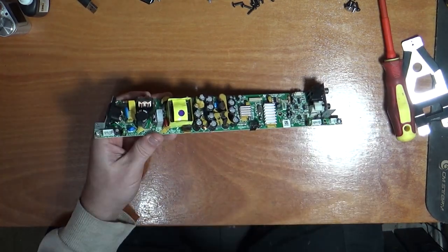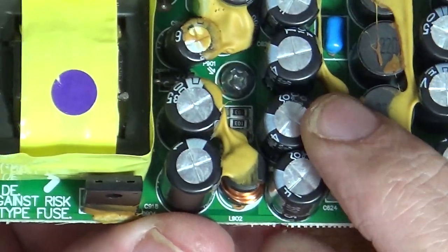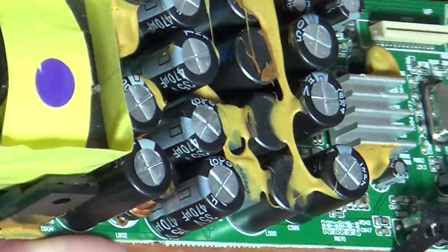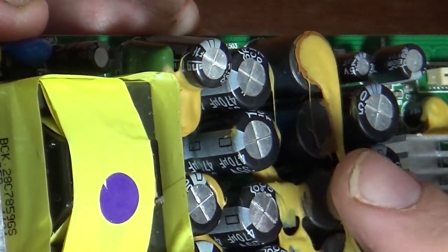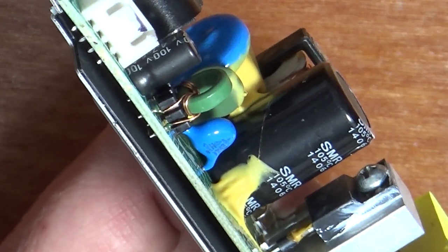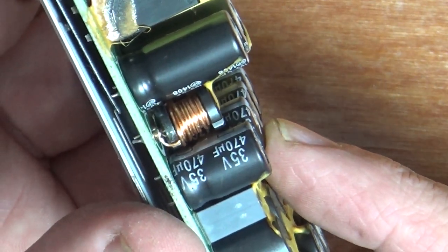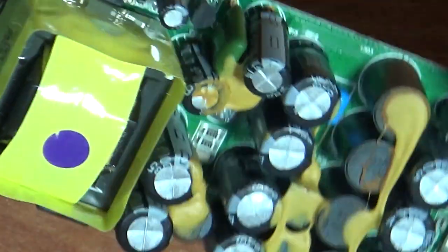So let's zoom you into this capacitor that I think has blown on its way out. Yeah, the one we're looking at is this one here. I'm not sure whether you're going to see on the camera, but it looks like it's domed a bit to me. This one in here, it's like the top is pushing out, which is usually an indication that it has blown. And the bigger one this side, that looks okay. Don't think that one's domed much. Right, let's see if we can get this one back in there. See, that one is sticking up a little bit. So that will be one to probably take off first and test.